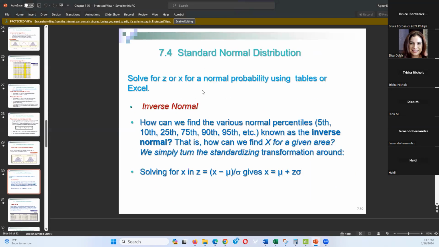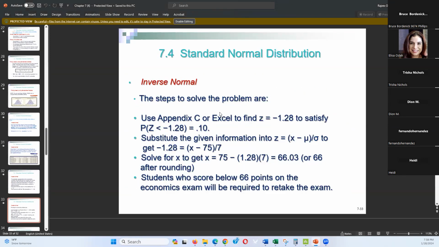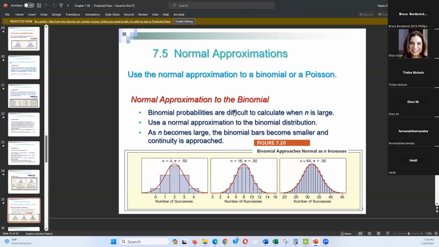So this is, you can find any area that you need. Like I explained, the 95th percentile or whatever number you want to see. Now, inverse I just explained. Now we come to the previous chapter, normal approximation to Poisson and binomial. Remember, when I showed you the tables, the pi value is up to a certain level. After that, the binomial table is not there. Lambda value up to 20. After that, the Poisson table is not there.